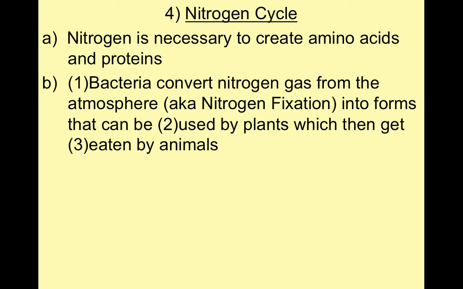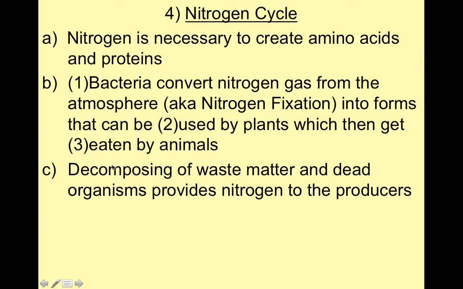So they're going to help convert nitrogen gas from the atmosphere, and the term for that is nitrogen fixation. And they're going to turn it into forms that can be used by plants, which I'll show you on the next slide, and then they can be eaten by animals. And so now it's gone from the air to the bacteria to the plants to the animals. Then when those organisms decompose, like their waste matter, like poop and pee basically, and dead organisms, when they decompose, it provides nitrogen back to the producers and the soil, and so they can keep growing.